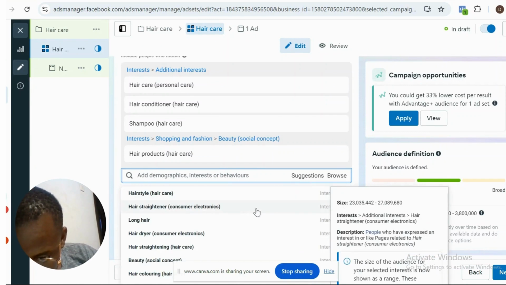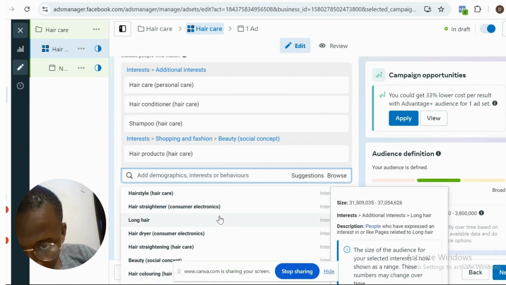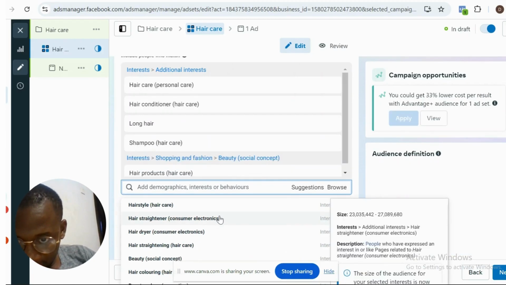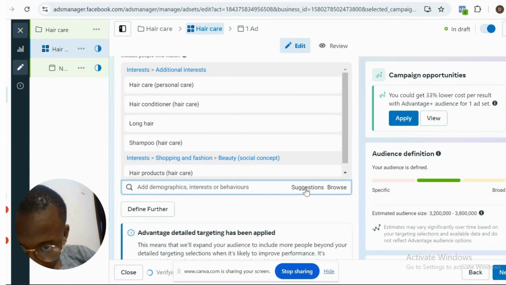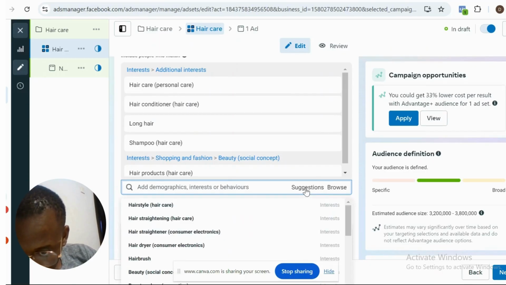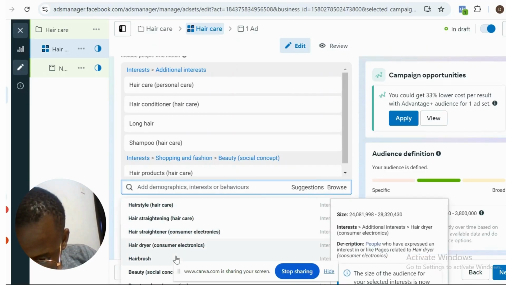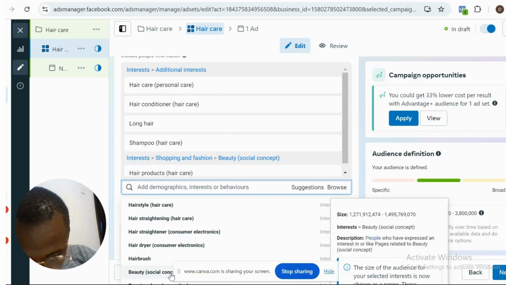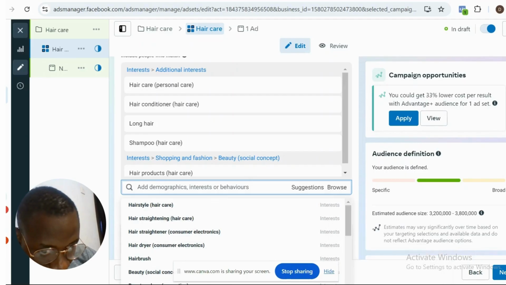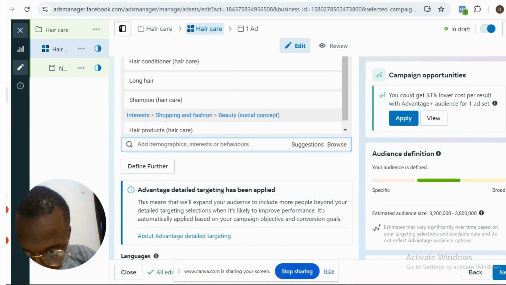They say long hair. Of course, people who want long hair would love to get hair products. So you go ahead and choose long hair. You go on foundation again. Beauty, social concepts. Just to make sure it's interest.